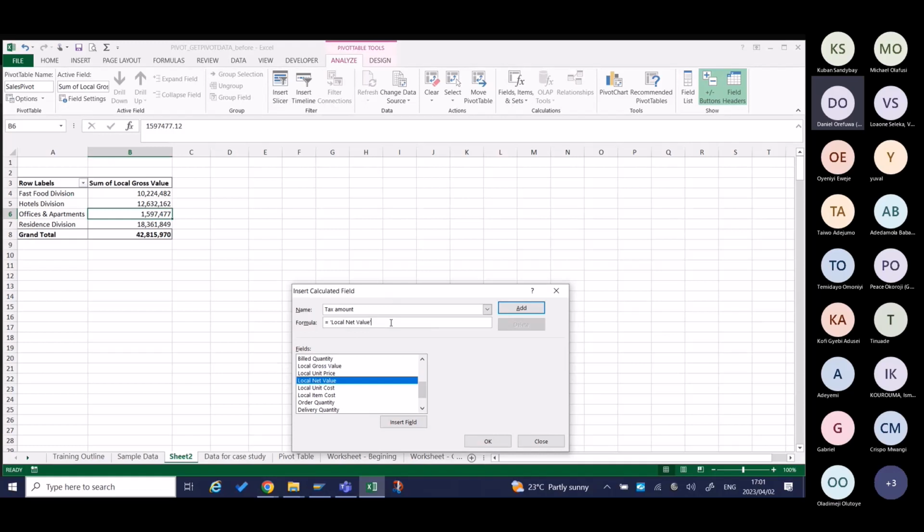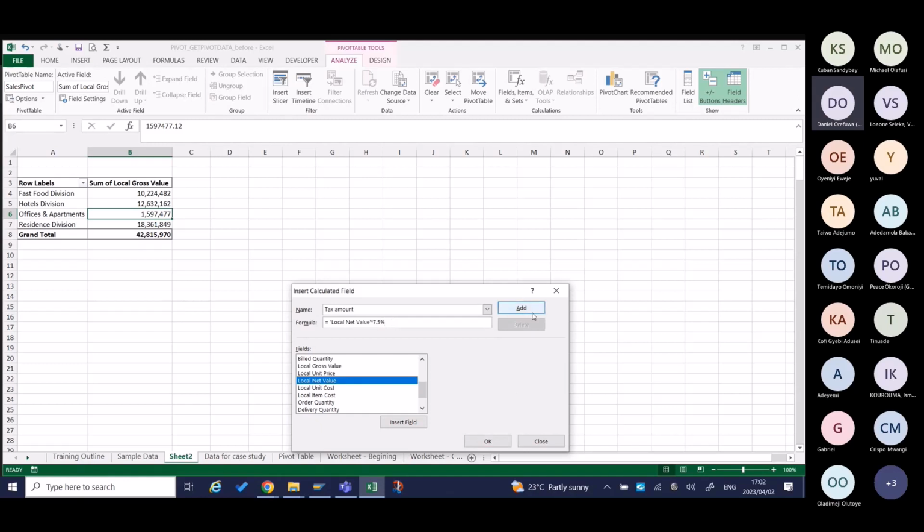Because I don't have the tax amount already in that particular data, you know the tax amount is the tax rate multiplied by the sales value. Because I don't have the tax rate already existing in my data, I'll just multiply this field by 7.5%.